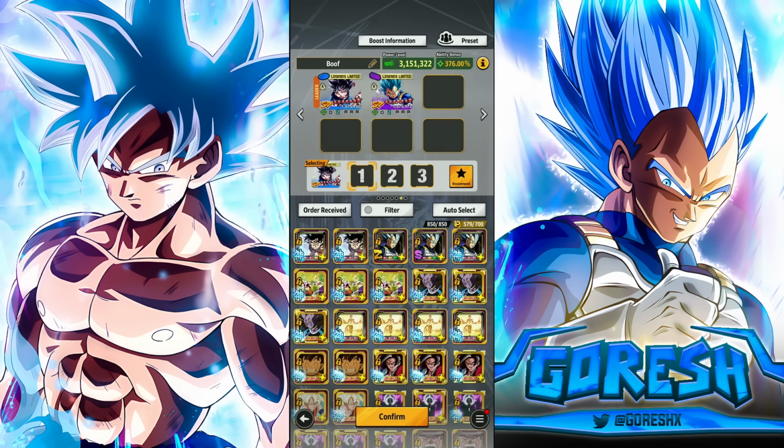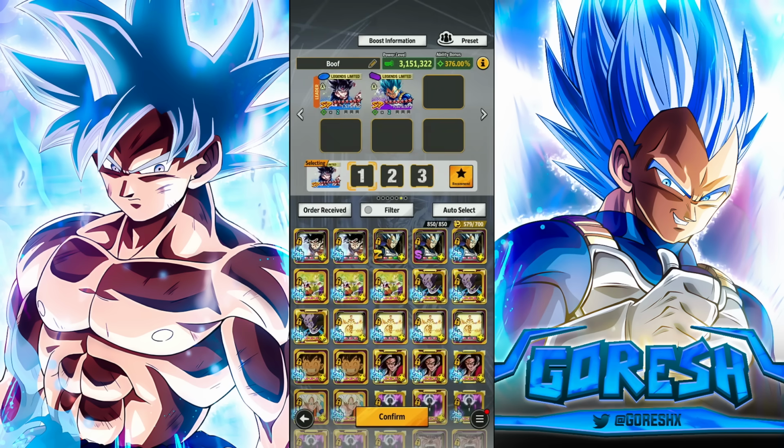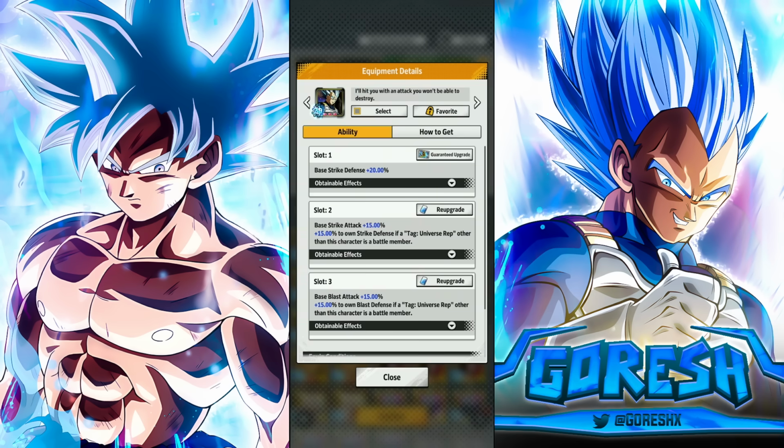There are, of course, some other equips that could be useful on him. I think if you want to go with a more defensive route with your UI Goku, this could be decent, just giving both defenses plus HP. Seems basic, and it is basic, but I think the values on here are high enough to where this could be pretty effective, actually. The current co-op equip, I don't think it's insanely good.